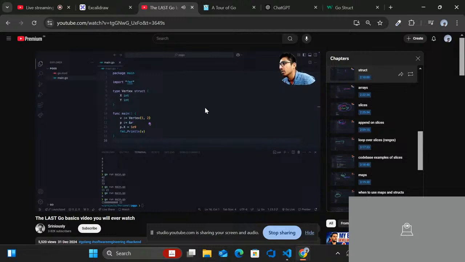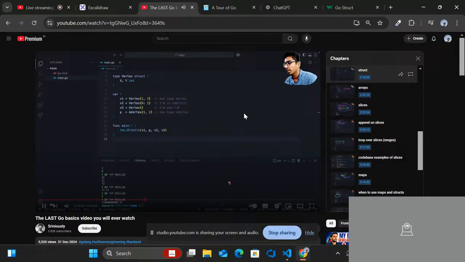Now that's the point. If we have a pointer to a struct, then using that pointer we can change the values of the fields of the struct. This concept is something that we will use a lot when we're actually building real world stuff. In this example, we're just looking at different variations of defining a struct and different variations of initializing structs. First, let's run this example, and then we'll see what's happening here. Okay.